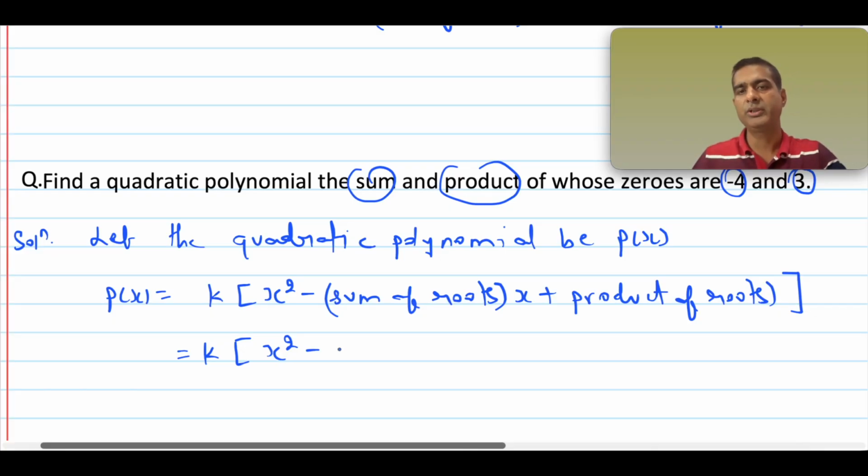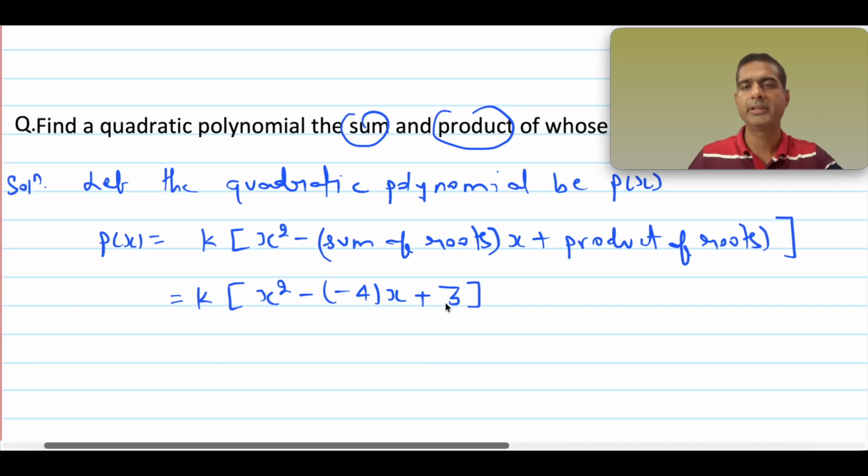So remember students, here we have to be careful because negative sign is already there and the sum of the roots is also negative. I have to write -4 in the bracket, not only 4. Don't assume that negative is already there and the sum is -4, so it will become -4x. No. The sum of the roots is -4, so in place of the sum of the roots in the bracket, we have to write -4, plus product of the roots, which is given as 3. So we can write this as k times (x square, negative times negative is plus 4x plus 3).